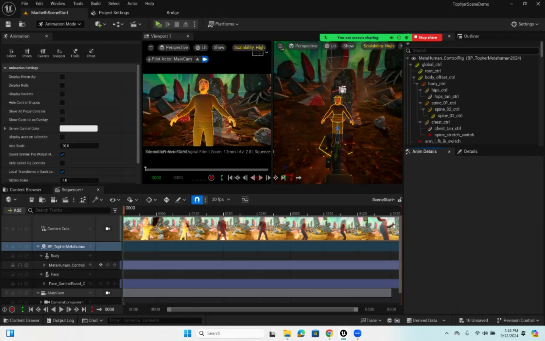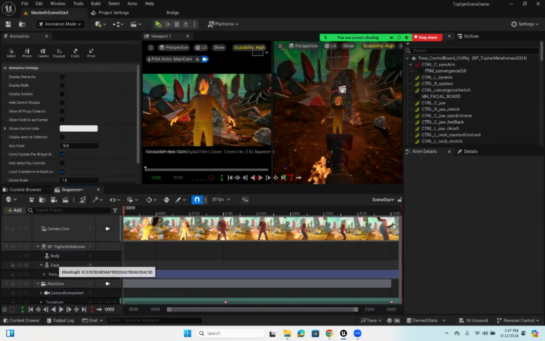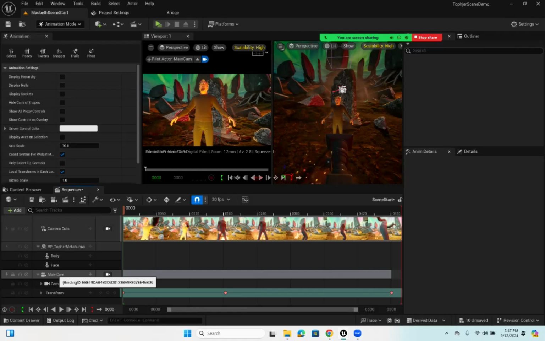And then what I'm going to do is get rid of the control rigs here. They will prevent the mocap animation from showing up. So you've got to delete those. It'll automatically open the Metahuman in the left here. You'll see body, and you'll see a control rig for the body. We don't want to use that right now. So we're going to just hit delete on your keyboard to get rid of it. And the face will also have one. You can go ahead and get rid of that one too. We're actually not going to have any animation on the face, but you might as well get rid of that control rig. You don't need it.